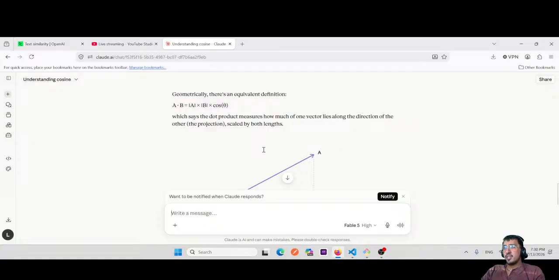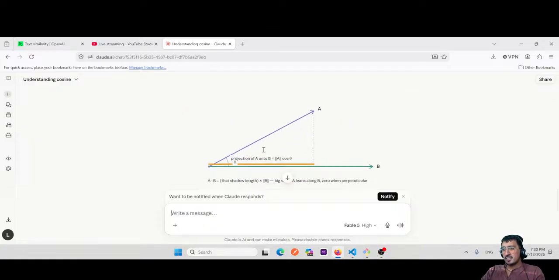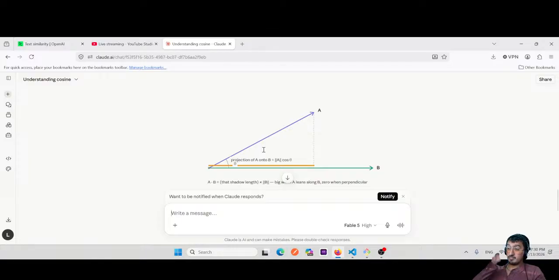So it's the projection of A onto B. The projection of A onto B is the magnitude of A times the cosine of theta.